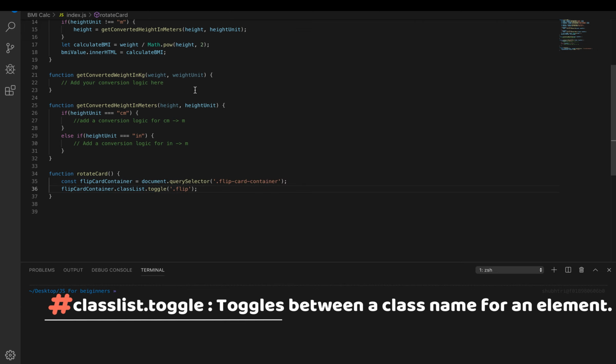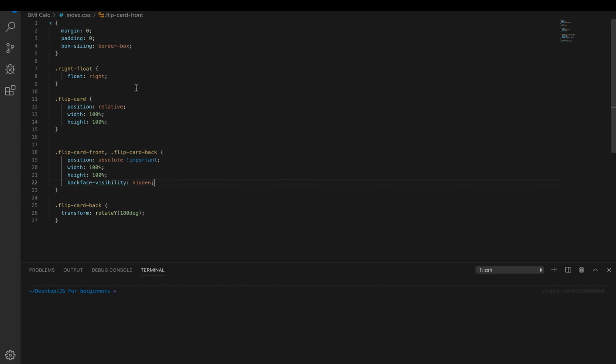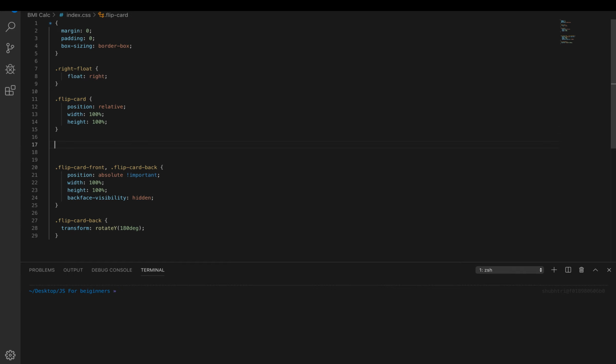Now let's go ahead and define that too in our CSS. So we'll define a class called .flip-card-container .flip. So we are adding that class.